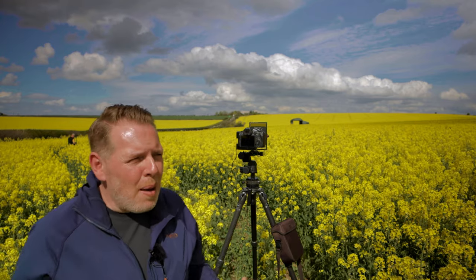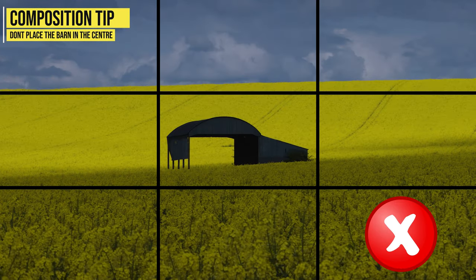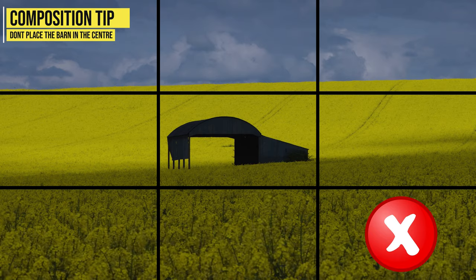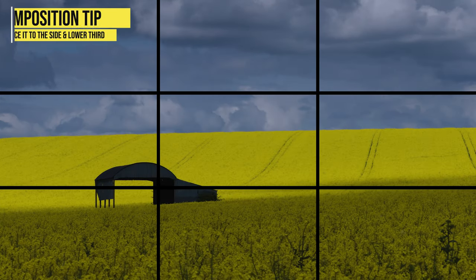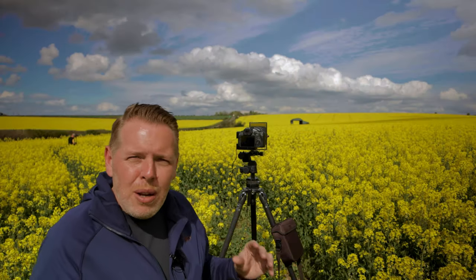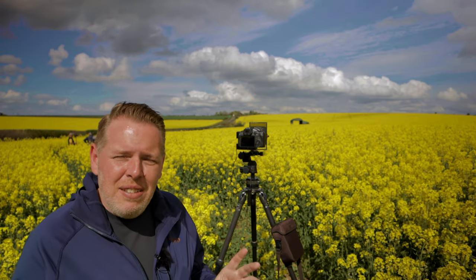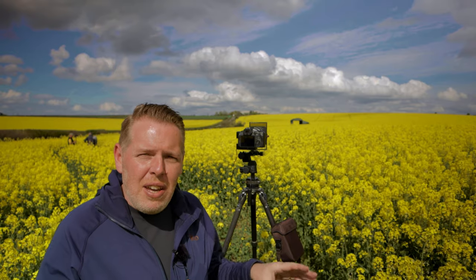Now, something really worth thinking about here is your composition. On this particular scene, a 50-50 split with the sky and the rapeseed field really does work. The majority of the shots are going to be 50-50 with that horizon just about on the centre, and the barn just on the bottom left-hand side. If you've got a grid on your camera, it'll be on the bottom third axis just so you can really focus in on it. But you can still include all that glory of this beautiful golden yellow field and blue sky. There's not going to be loads of compositions on this particular one for me — this is the composition I really want. I'm going to sit tight here, hold on for the shot I want, and try some various different focal lengths.